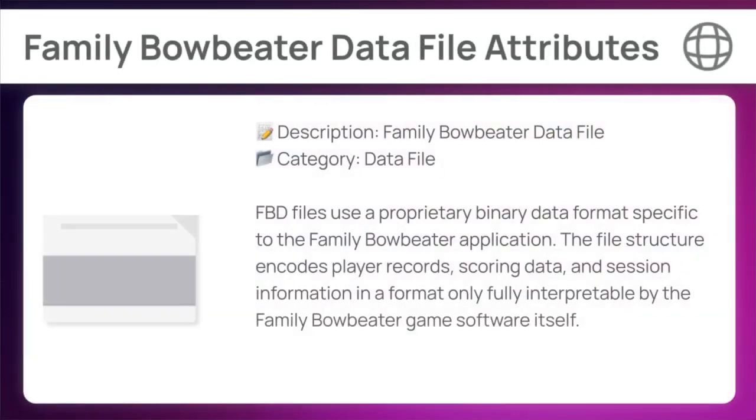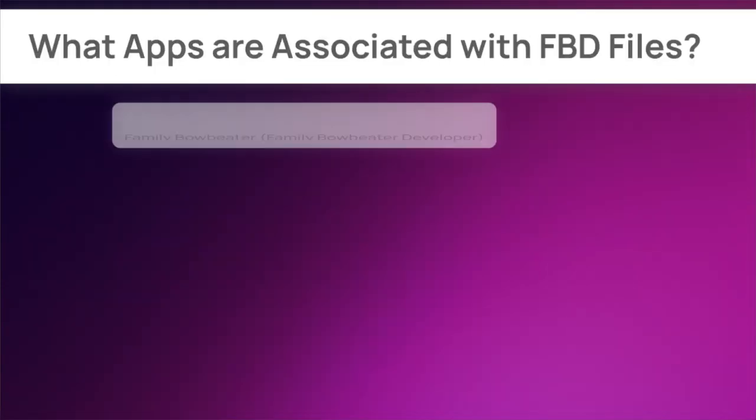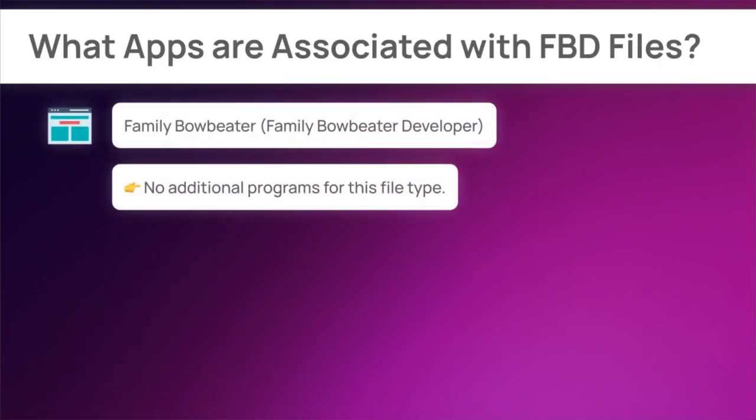FBD files use a proprietary binary data format, specific to the Family Bowbeater application. The file structure encodes player records, scoring data, and session information in a format only fully interpretable by the Family Bowbeater game software itself. The default recognized opener for FBD files is known to be Family Bowbeater from Family Bowbeater Developer.